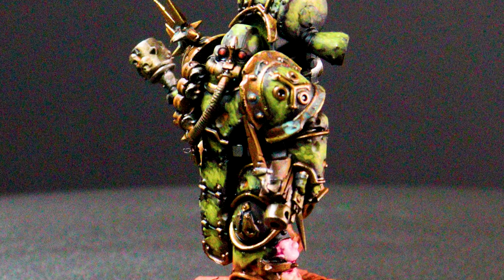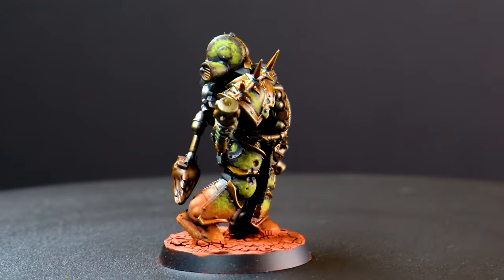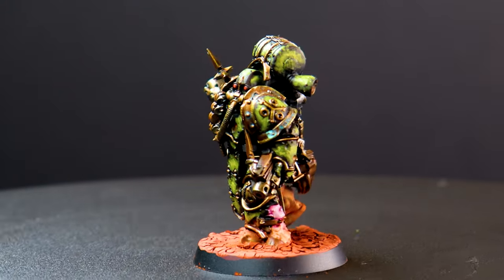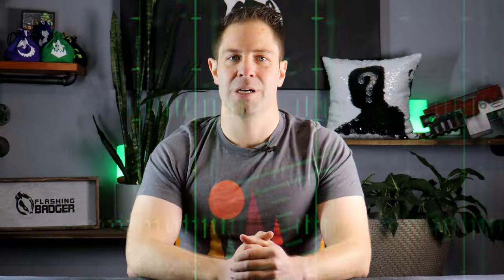You could go brighter with your greens and use colours like Caliban Green, Warpstone Glow, and Moot Green, but I think across a whole army if my goal is to achieve a Death Guard Grimdark I would lean towards these paler, more grotesque colours. Now I've seen blue Death Guard models online a few times and I know that this breaks the supposed rules about Warhammer lore, but man they look good — and every time I'm getting frustrated painting white and bone coloured armour on my Death Guard I wonder if life could have been a little different if I selected blue.